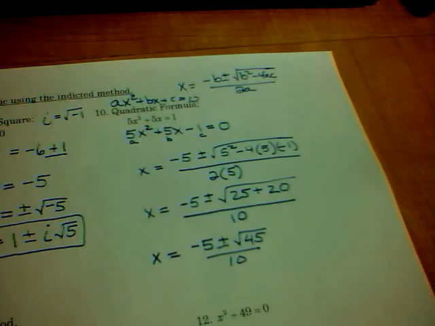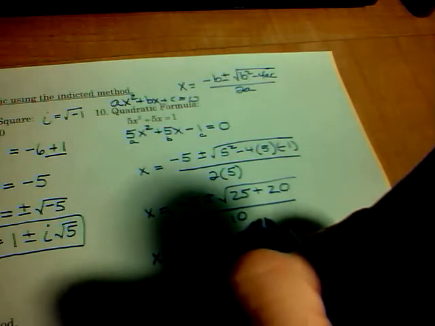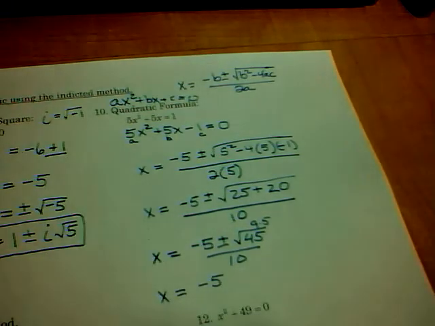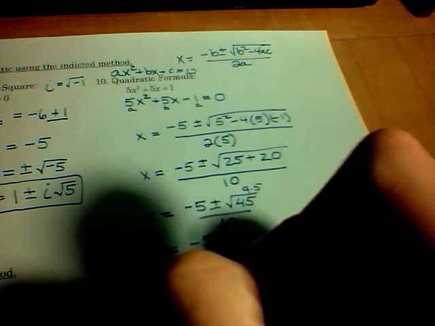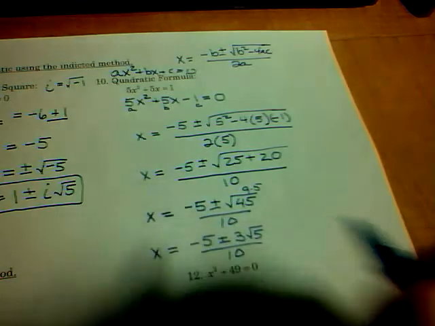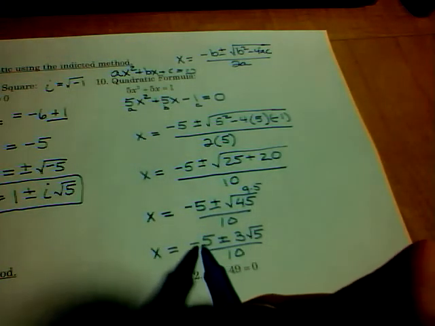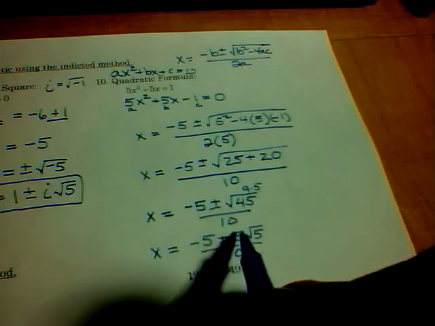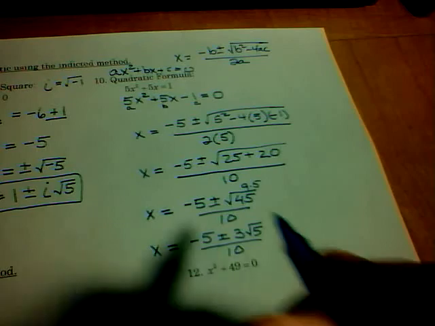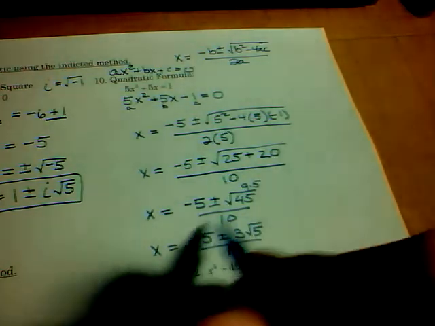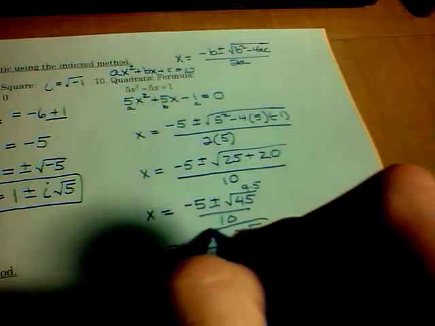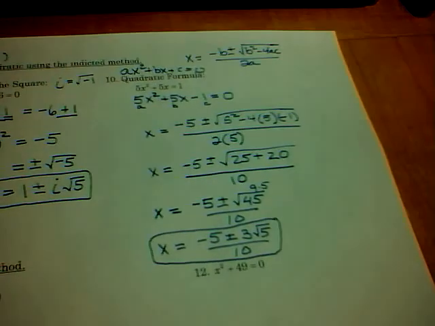But the square root of 45 can reduce. There's a perfect square of 9 in there, 9 times 5. So x is going to equal negative 5 plus or minus square root of 9 gets you 3, square root of 5 all over 10. Okay? And it doesn't appear that there's a common factor between 5, 3, and 10, because remember this 5 is under the square root, so that is not a common factor, because that would need to be a factor of square root of 5, and we don't have any other square root of 5s here. So this would be your final answer for the quadratic.